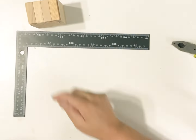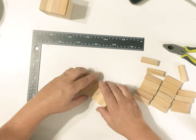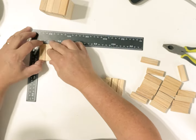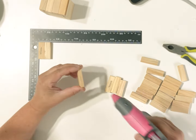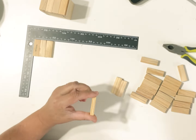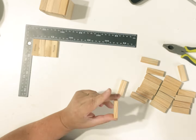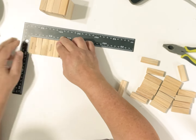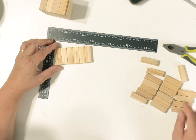This time we're going to be gluing together 6 blocks instead of 4. And we're going to use our L square to keep them straight. I wanted to add a few more blocks to this pumpkin because I wanted one to be a little taller than the other. And I just repeated the same process with the tall pumpkin and just glued all the sides together. And then I glued together 4 more blocks to create the top.